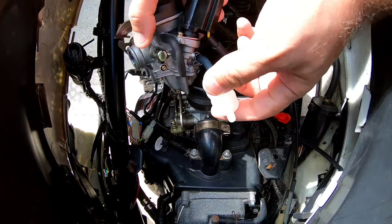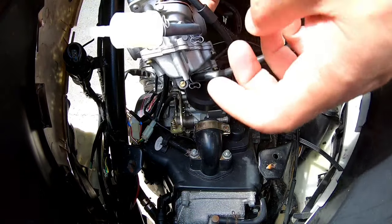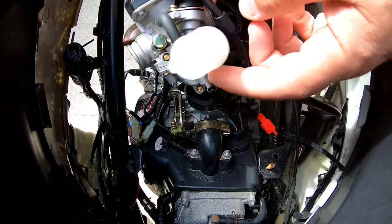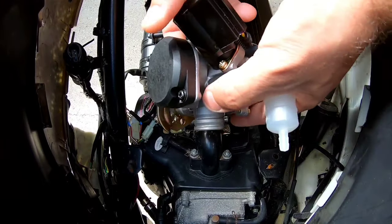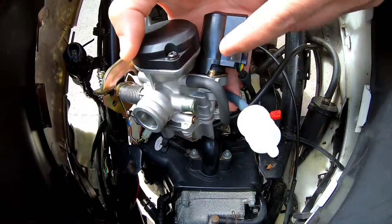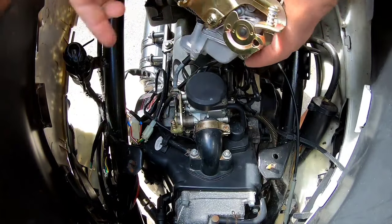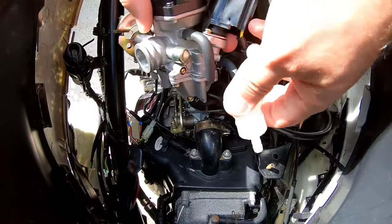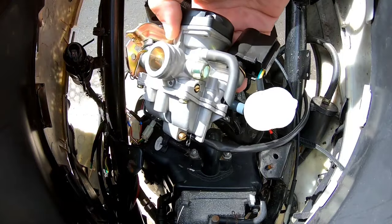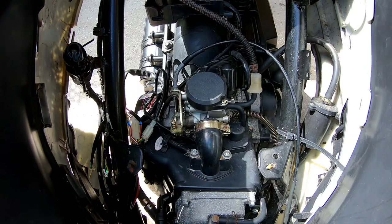Here's the new carburetor. Pay attention when you purchase these — some of them come with nice extras like new fuel lines. This is your fuel runoff here that goes off the bottom of the float, and this is your fuel inlet on the side. This is your electronic enricher. When buying, try to make good decisions — you can find deals that include fuel filters, which we're going to be replacing today.